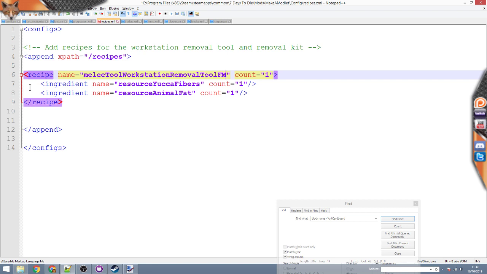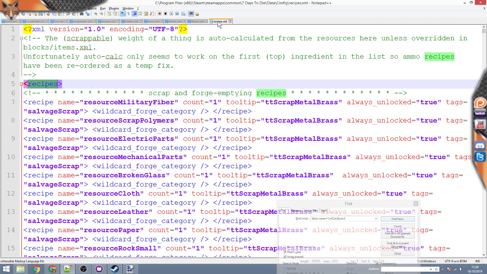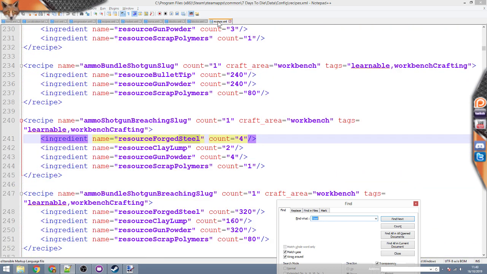This recipe will now allow us to craft a workstation removal tool, and this will give us one tool. But currently the ingredients are yucca fibers and animal fat, which will give us a removal tool. That doesn't make much sense. So let's see if we can find some more appropriate ingredients. Maybe forged steel and wood would be a good one to do this with. So let's look for steel. Let's see if we can find it. Mechanical steel parts, let's see.